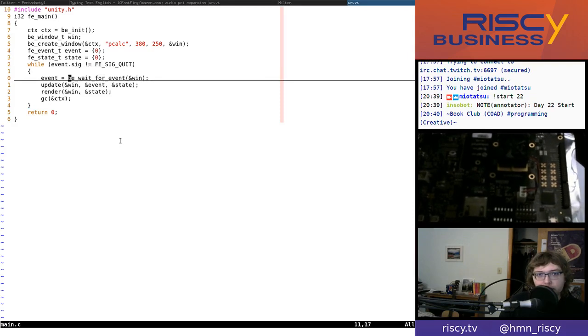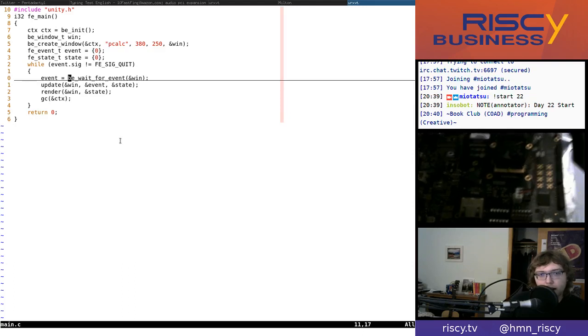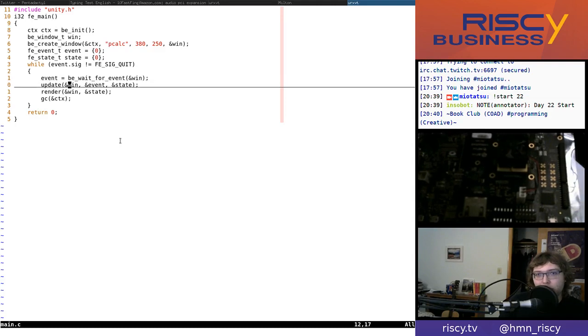You wait for events because this is just a calculator, so waiting for events is a fine strategy there, unless I want to add some kind of fancy animations at some point. That might become a little bit more complicated, but right now there's no plans for that. It's not meant to be a pretty program. It's meant to be a functional program. Just meant to get work done, right?